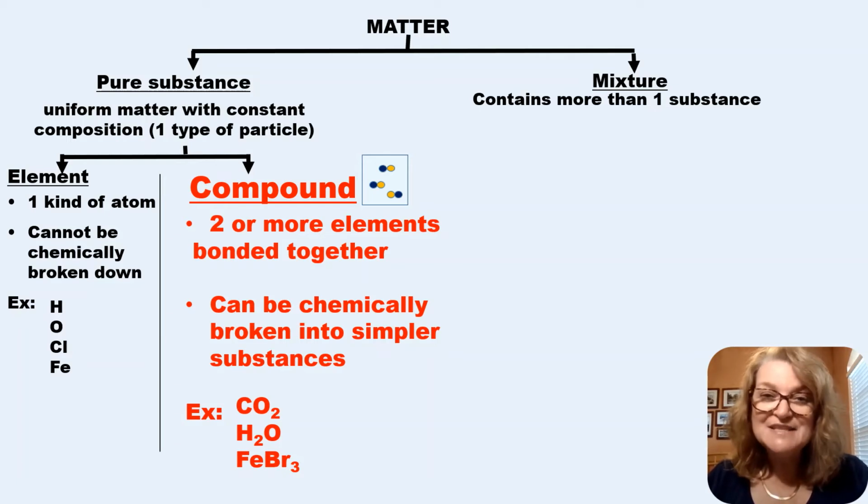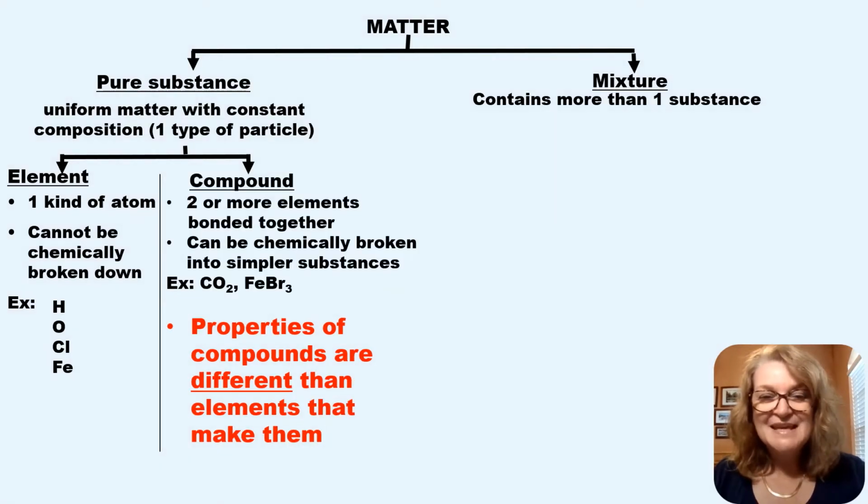Notice how when we write the different elements with their symbols, there's no space between the carbon and the oxygen in carbon dioxide. They are right next to each other, and that tells us that they are bonded together. Now, it's important to remember that when the elements come together to make a compound, they have created a brand new substance. They're no longer their individual elements, and these compounds can have properties that are different from the elements that form them. And here's a great example of that.